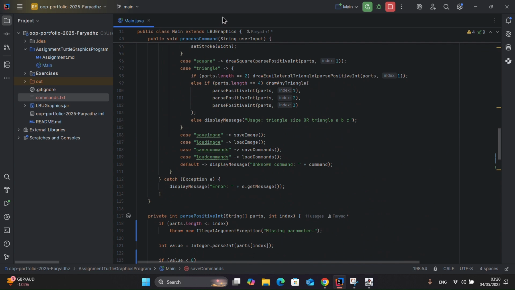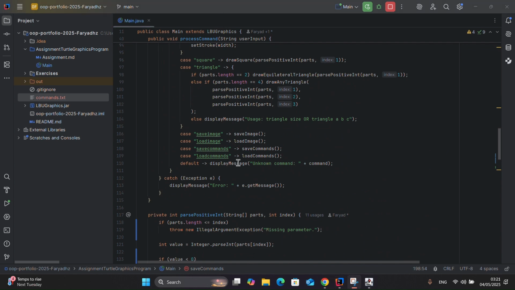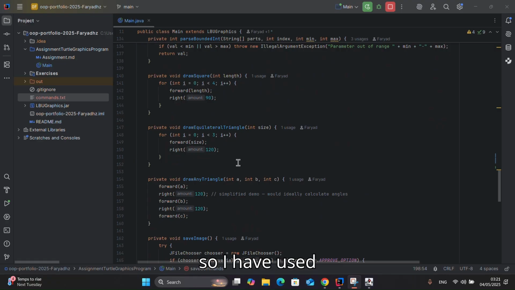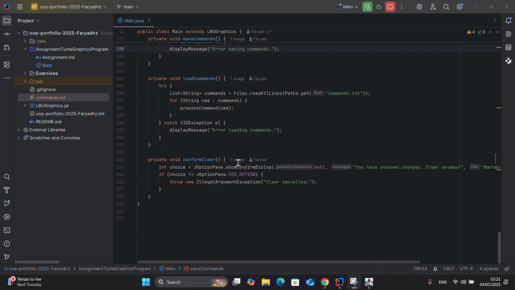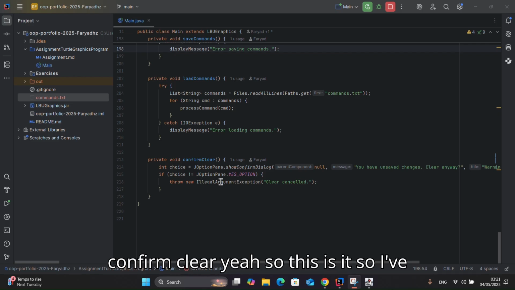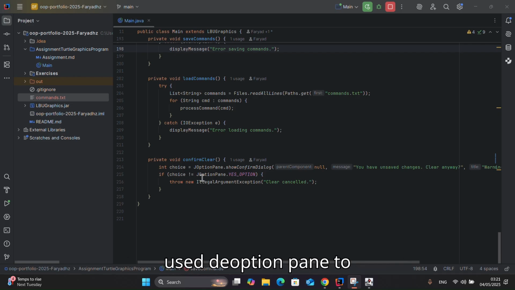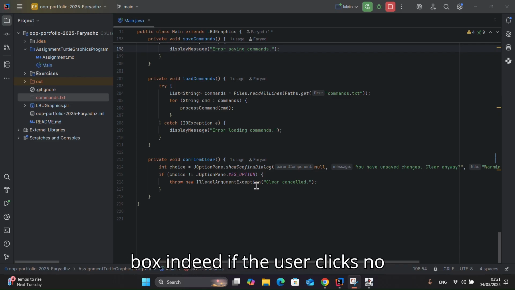I have used confirm clear. So config clear, yeah, this is it. I've used JOptionPane to display a yes or no confirmation box. If the user clicks no, I cancel the clear by throwing an exception.